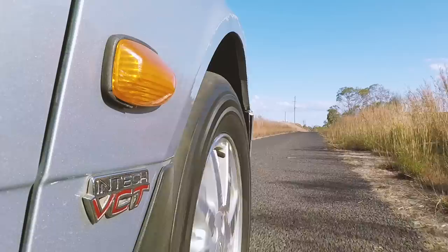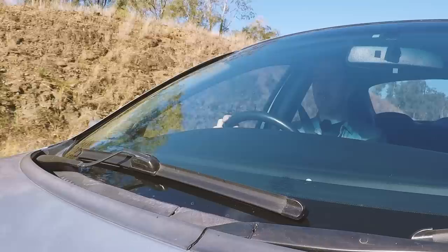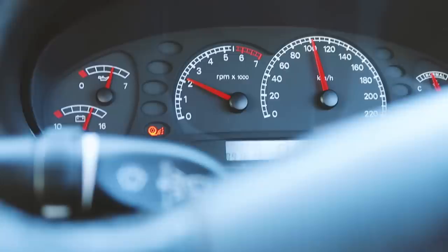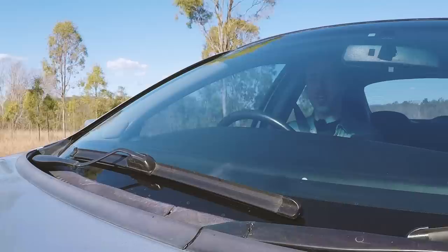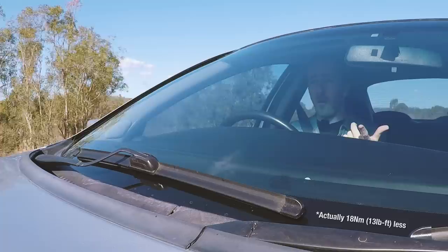Well, let's not beat around the bush here. The AU Falcon is no sports car. I mean, 0 to 100 takes around 8 seconds. But it's the torque which the 4-litre engine produces that helps it feel effortless. You don't have to rev the tits off it in order to make progress. I mean, I've got a 5-litre V8 Fairlane at home which came out just a couple of years before this car, but the engine in this makes more power and more torque. I mean, why would you go for the V8 when the 6 was this good?